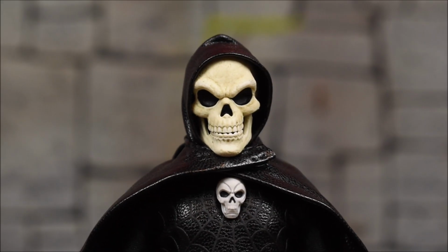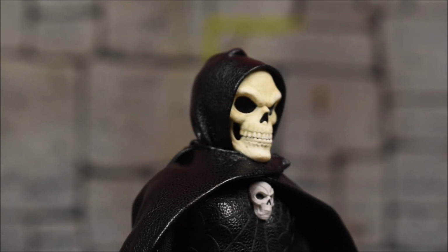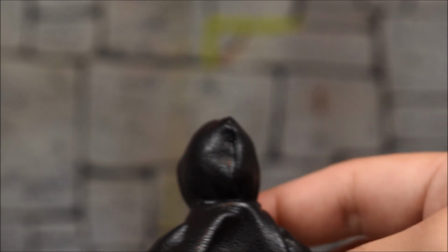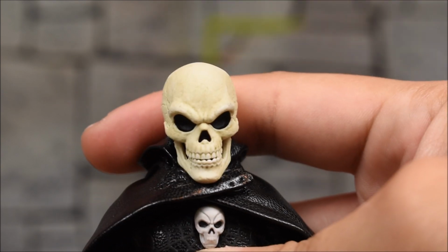Here's a closer look at Doc Nocturnal. He comes packed in just as you see him right now. I didn't change anything yet. He comes with the hood on. Looks real good. This, of course, can slide right off, and that exposes the head completely. So that looks really nice.